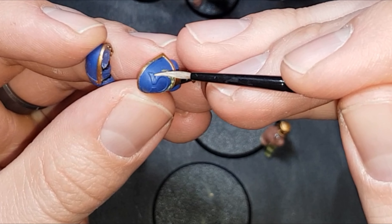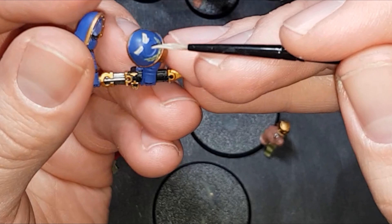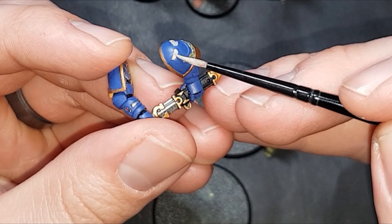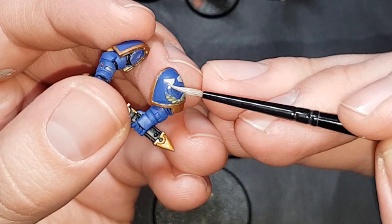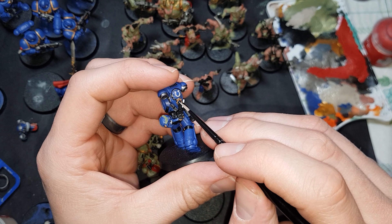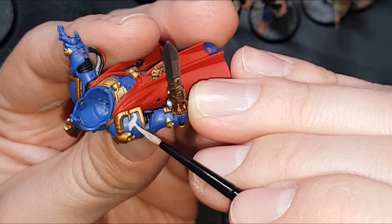With Lieutenant Calcius, you can paint up all the Ultramarine symbols. I start from the top bits, the wings of the Ultra letter, and then I move to the curved part. If you do make any mistakes while it's wet, you can wipe it away with a finger or a bit of tissue. Just want to keep your hands steady and take your time with it. You've got the motif on the knee and on the power pack as well, and then you can paint up his ornamental parts as well. With the Librarian, he has scrollwork on the right shoulder pad and also on his right knee as well. And you can also paint the pages in his book too.